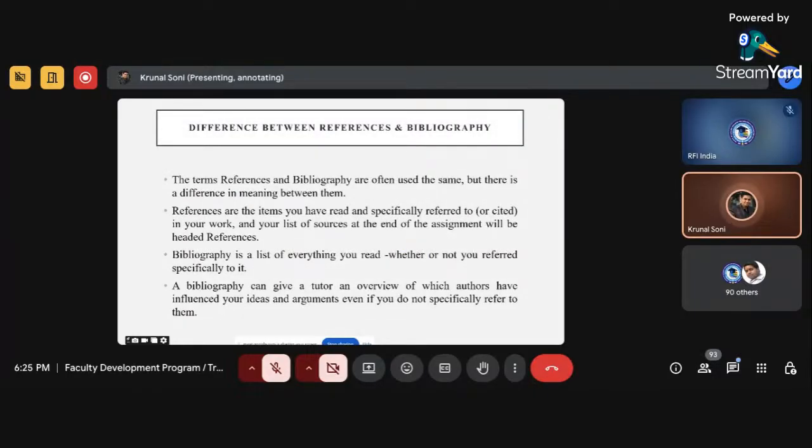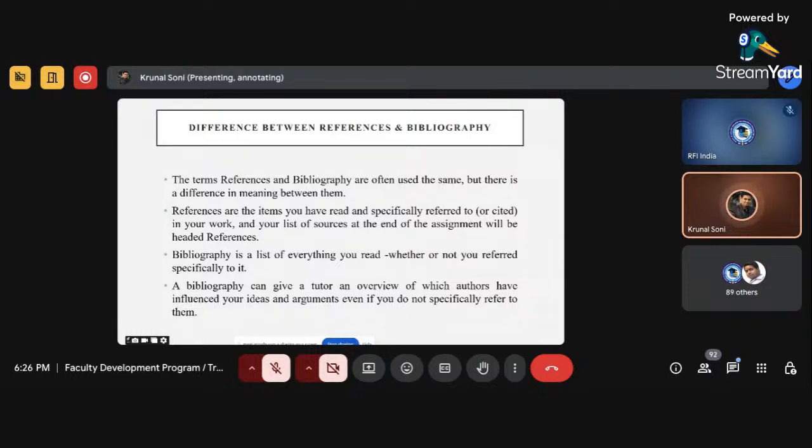So these are an overview of a few important reference styles that you need to follow. But yes, we have to be very cautious in terms of using any format of references that we are going to utilize. But now we are reaching the last point of this particular topic. What is the basic difference between referencing and bibliography, even if at all we are using it?